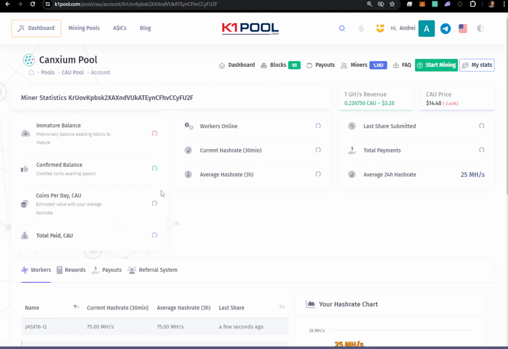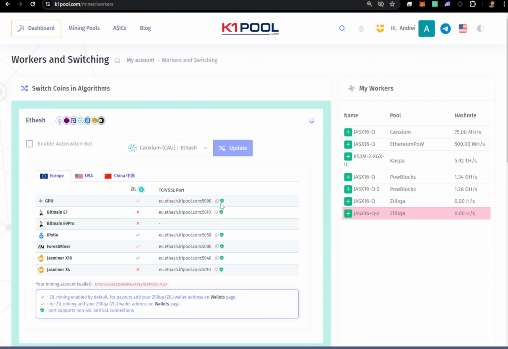Anyways, I guess that's pretty much the basics. It's really easy to do. You guys hopefully got this idea. It's just the same algorithm. You can switch between, I guess, if you're GPU mining. I don't know if there is an option for GPU. Let's take a look. Why is it not switching here? Oh yeah, there is a GPU.